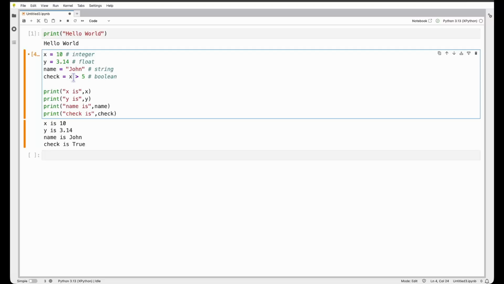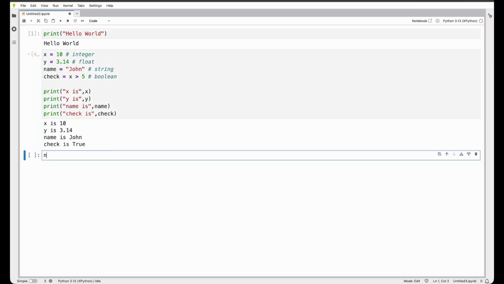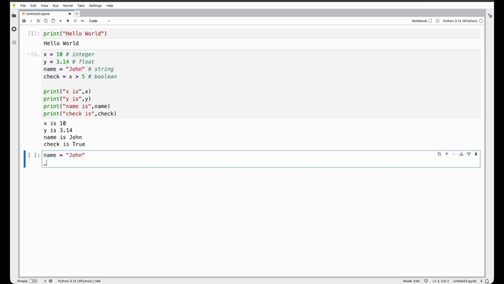Now, your variable names must always start with a letter. For example, you can have a variable called name, as you put in here, John. You can also have a variable that starts with an underscore and say last name equals Wick.